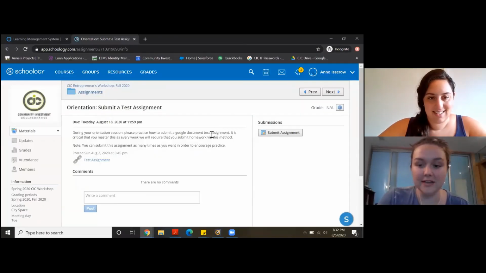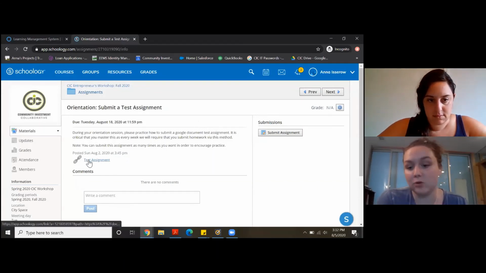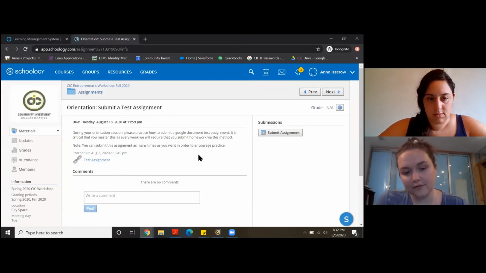To open your assignment, you just click on the blue text. It will have the label from each week, so you'll know which one you're working on. This will automatically open and save a copy into your Google Drive, so you just want to make sure that you're logged into your Gmail account. And Google is super straightforward. All you do is type in your answers, and then you just close the window once you're done. So it's a very easy way to complete the assignments. Now I'll show you how to submit them. After you have entered all of your information onto the Google Doc, you just come back to this page and hit Submit Assignment.